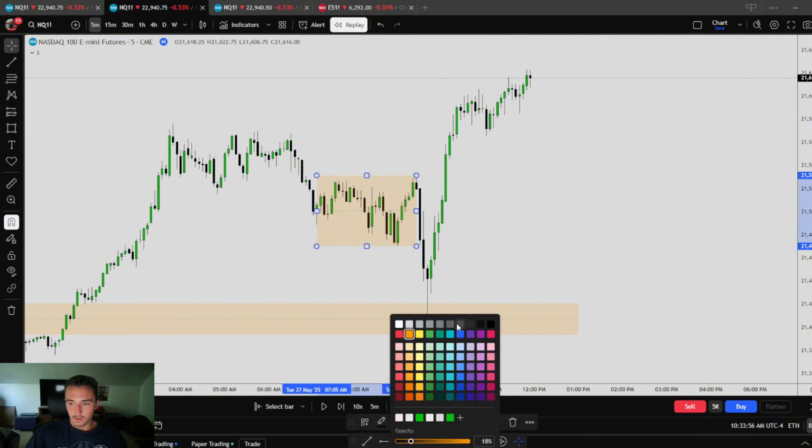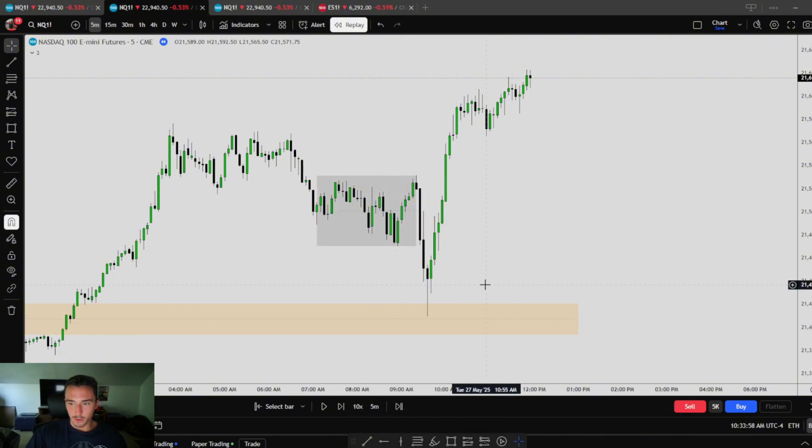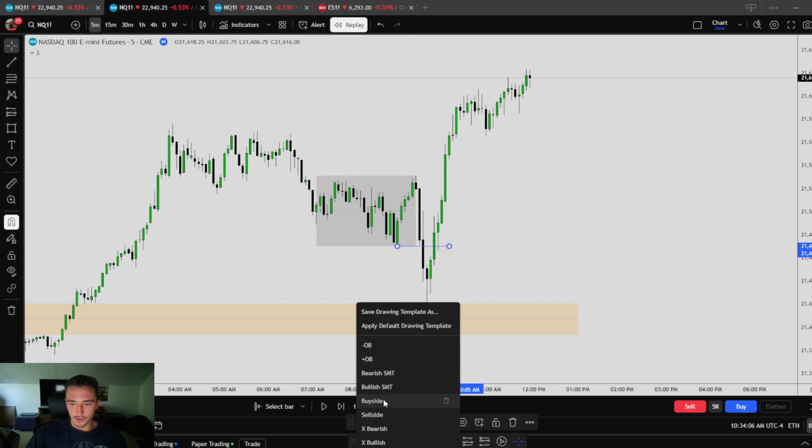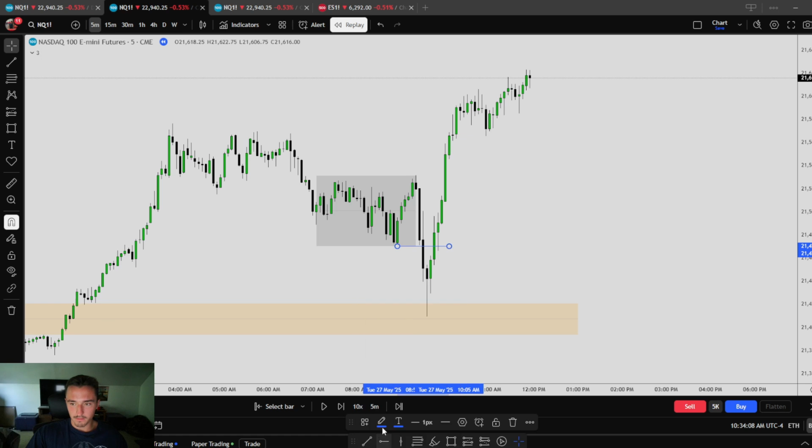Right? So what do we have here? We are accumulating. What do we want to see 930 do? We want to see it come down, take out this low into that 1 hour fair value gap, right? So boom, we get a move higher. Yeah. All right, let's try this again, right?